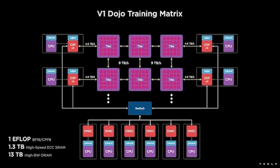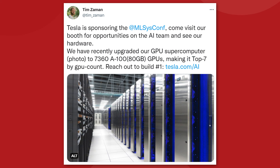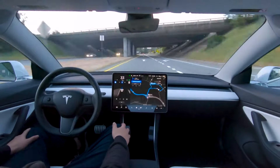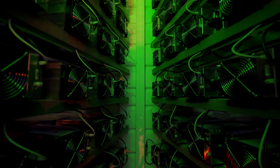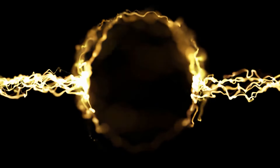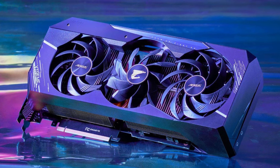Currently, Tesla is using one of the most powerful GPU-based supercomputers in the world. Tim Zaman, the engineering manager leading AI infrastructure and AI platform at Tesla, recently shared that the company has upgraded their GPU cluster to 7,360 NVIDIA A100 GPUs, making it the 7th highest GPU count in the world. The problem is that Tesla's AI team doesn't find this solution scalable enough to bring Autopilot to full self-driving. They can keep adding GPUs, but it's diminishing returns — more cost, more power consumption, with each GPU starting to cost more than it contributes.